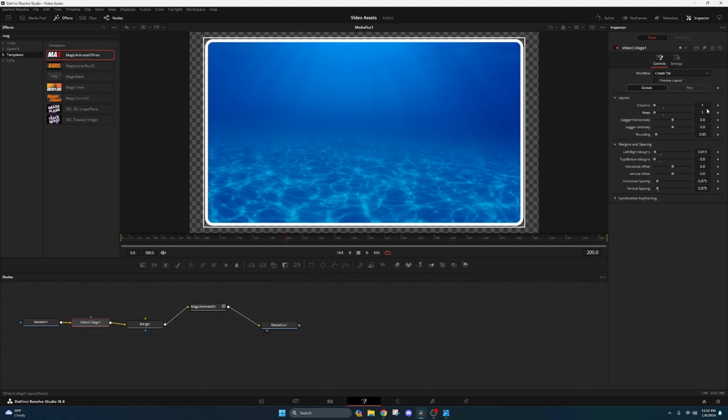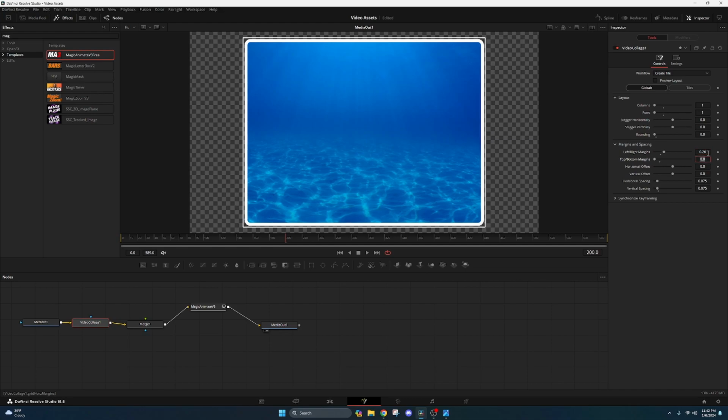Columns and rows should be set to 1. And rounding, instead of 0.05, set it directly to 0. On left and right margins, you're going to want this to say 0.26. Make sure all of these three say 0. And the final two options, horizontal and vertical spacing, you can leave at 0.075.